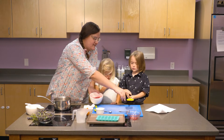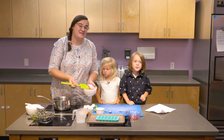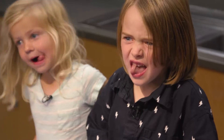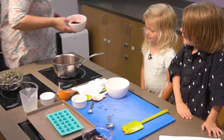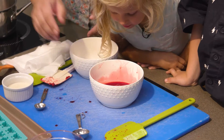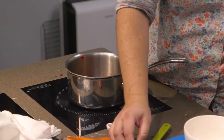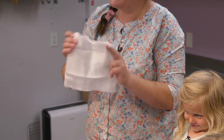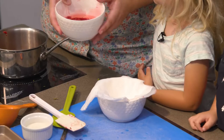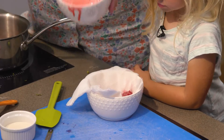So our red raspberries — we're just microwaving these in 15-second bursts until they're nice and soft and all the juices come out. All right, we heated up some raspberries — you see all the juice in there? There's a lot. So we're going to make our gummies out of that juice. We have four layers of cheesecloth and that's how we're going to strain things out. If at home you have a fine wire mesh strainer, you can use that as well. We're going to pour everything in there — for our gummies, we don't want all of those seeds and things, we actually just want the juice.